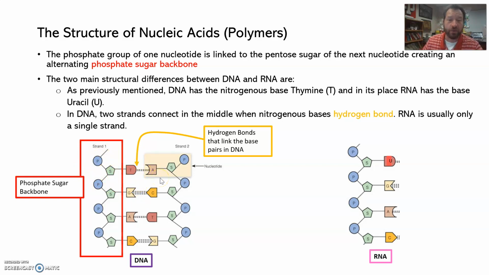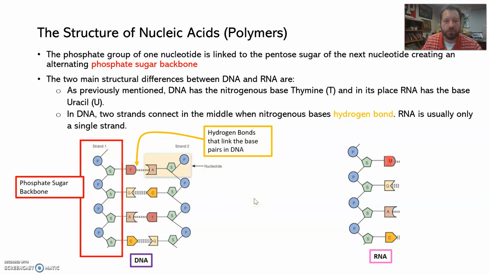You'll notice in DNA, one of the big differences between DNA and RNA, shown here on the right, is that DNA is double-stranded. Here's a second backbone. There's a second set of nucleotides, a second strand, that's actually running in the opposite direction. We'll talk more about that as well later. But for right now, the basic structure is that the second strand connects to the first one in the middle, kind of like rungs of a ladder. The bases pair up. A always pairs with T, C always pairs with G, and you get these alternating base pairs with hydrogen bonds linking them in the middle.